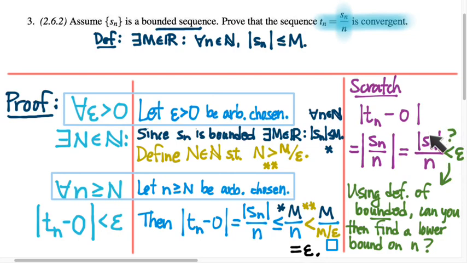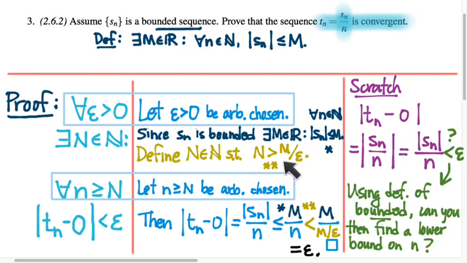So the question is, for what little n will this inequality be true? And you find out that because the absolute value of Sn is less than or equal to some constant m, that will let you take this quantity and make it less than or equal to m over n. And that's nice, because now we have n in only one place, and everything else in that inequality is going to be a constant. And we find out that as long as m over n is less than epsilon, this original inequality will be true. And m over n is less than epsilon as long as n is greater than m over epsilon. And that is where we get our capital N from for this proof.